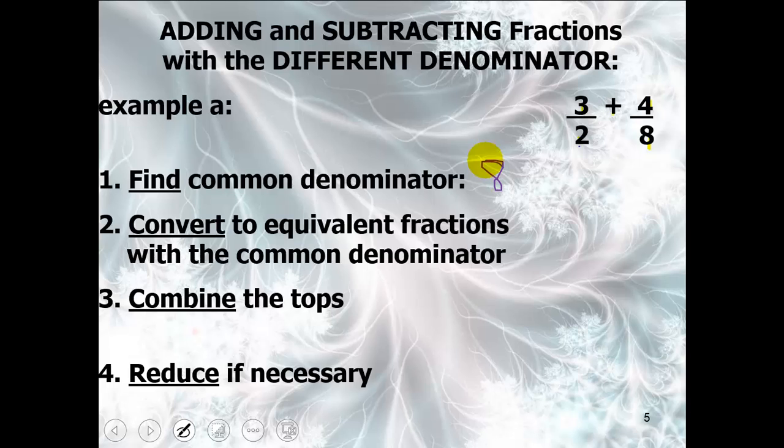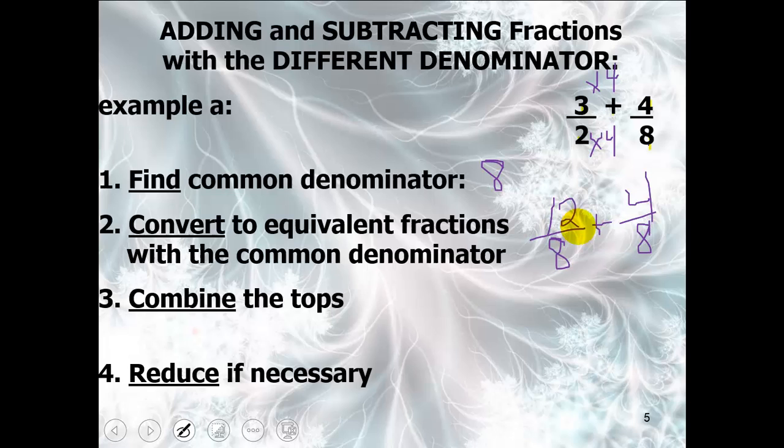All right? Now what I want to do is rewrite any fraction that doesn't have a denominator of 8 into an equivalent one with 8. So here, you notice that 4/8 already has a denominator of 8, so we don't have to change that. That's the point I was trying to make. But 3/2 I do have to change. So what do I multiply 2 by in order to make it 8? Well, that would be 4. So that means I have to multiply 3 by 4, and that gives me 12.